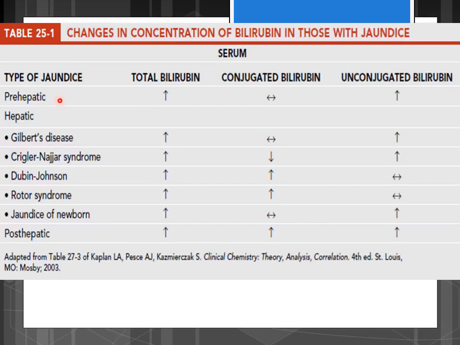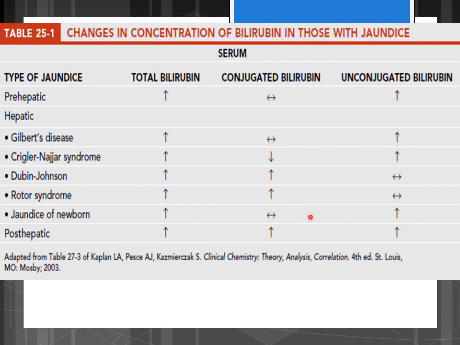Okay, we go to hepatic causes. Gilbert disease. Ano yung tataas? Unconjugated or conjugated? Unconjugated. Crigler-Najjar, unconjugated. How about Dubin-Johnson? Okay, that is conjugated. Rotor syndrome, conjugated. Okay, so how about the jaundice of the newborn? Unconjugated. Bakit in the jaundice of the newborn, bakit unconjugated? Kasi ang problema nila is the enzyme. Okay? So, hindi nagkakaroon ng magandang conversion of the unconjugated into the conjugated type. So, as you can see, guys, lahat dito, mataas ang bilirubin. Kahit isa lang ang mataas, either the conjugated or the unconjugated ang mataas, tataas ang total bilirubin.